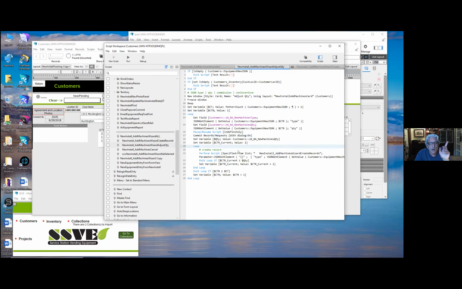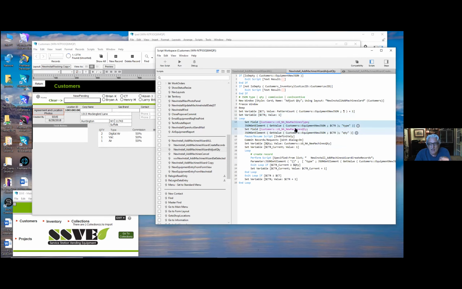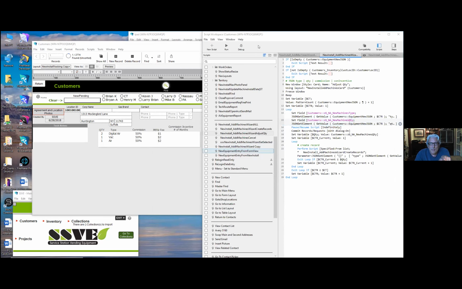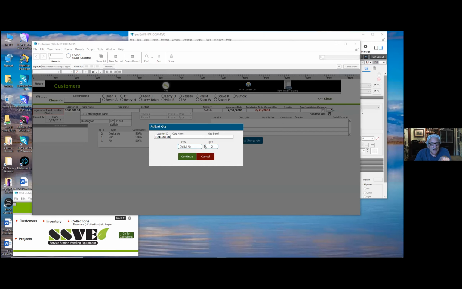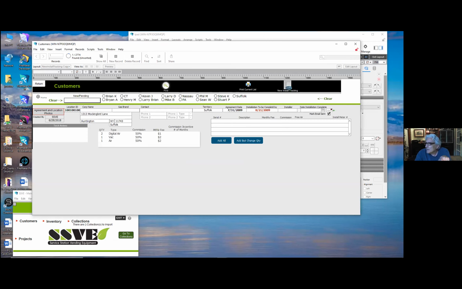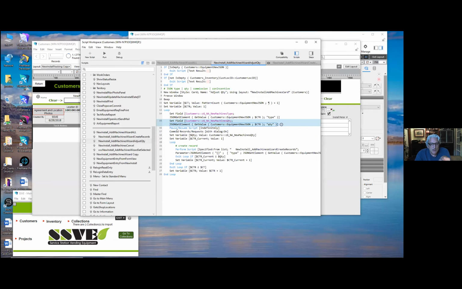So there's one function that does this through a double loop, and then add machines, and that's about adjust quantity. The adjust quantity one puts up a card window and does the same thing because I'm looping through again the same way, but here I'm setting the machine type and the quantity here, and then giving them the ability to change it. That requires a commit.